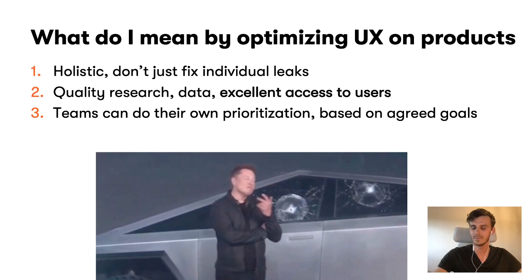So either the PM that is owning that goal that they are working towards, or the CEO if it's a smaller company, or leadership needs to basically okay this effort and let the team come up with their own things to work on, and it can also be based on shared or agreed goals. That's the best way to do it, really. You start this whole project by deciding what you want to accomplish, and then you check if that key result is being accomplished or not.